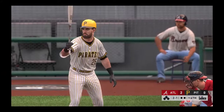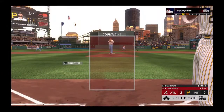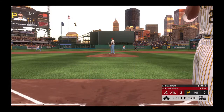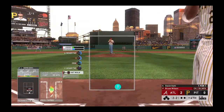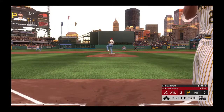Ready to go in the bottom of the fourth. And into bat next will be the outfielder David Dahl. Things not looking very good so far in this one, but we're still in the middle innings. They're down by a couple of runs, and this would be the right place and the right time to get something going. The last thing they want to do is to try to come from behind and win this one in the 8th or 9th inning.